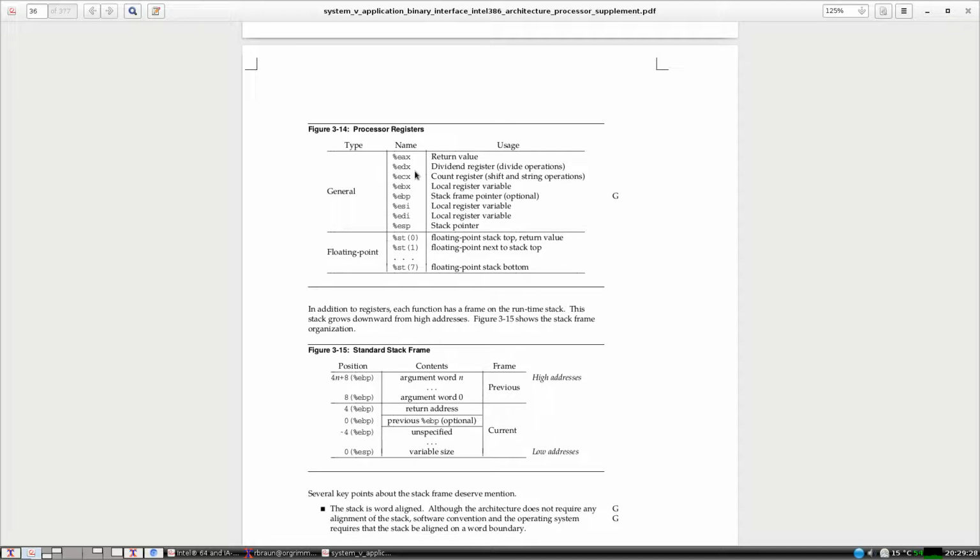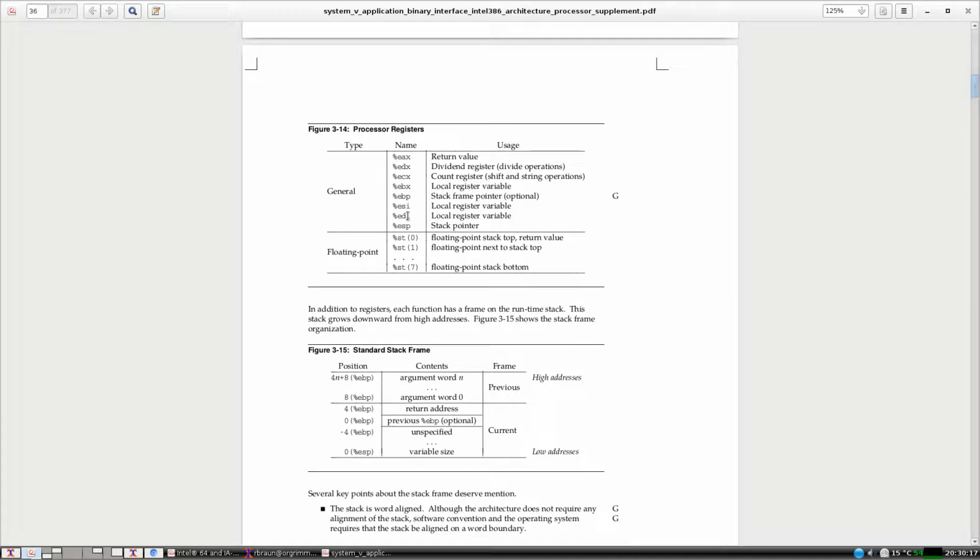But that's really the processor. It doesn't mean that you cannot use the registers for anything else. It only means that if you use divisions, or if you have string functions using a counter, those registers are going to be used implicitly. That's it. That's not the case for the other registers, especially ESP, which is the stack pointer. So you could use the stack pointer for what you want. It's a register like any other. You can add, you can multiply, divide, that's fine. But you can't really mess with the stack pointer, because if you do that, you don't know where your variables are, you can't return to the caller, you can't do much. So the stack pointer is pretty much reserved.